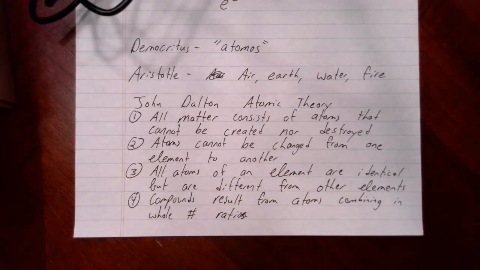He was one of the first people to make the distinction between atoms of an element being simply a single type of atom versus compounds resulting from different combinations of atoms. And then number 3, we'll learn in a few minutes that all atoms of an element aren't identical. They do have certain properties that are the same, but different isotopes cause different atoms of a specific element to be slightly different. So we see there are some issues with Dalton's theory, but to be in a time period when we weren't even sure what atoms were made of, we didn't yet have a concept of protons, neutrons, and electrons, this was a big idea.